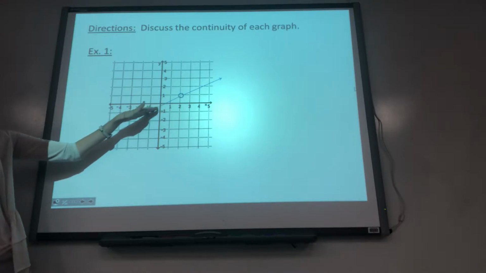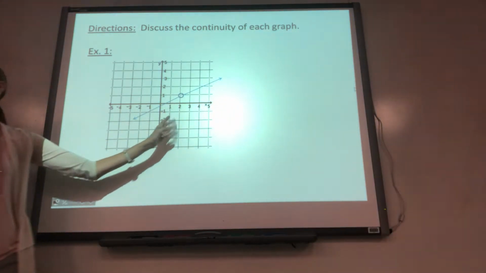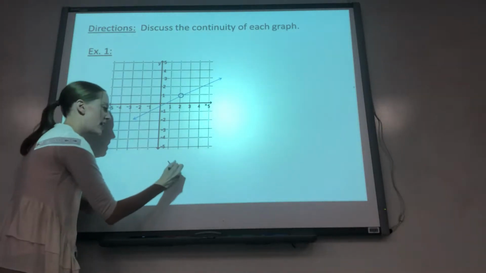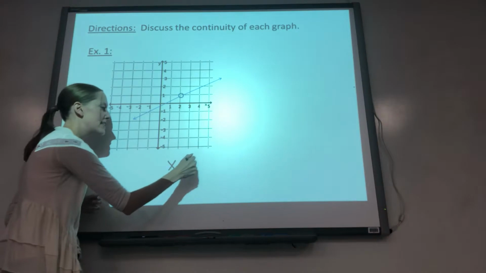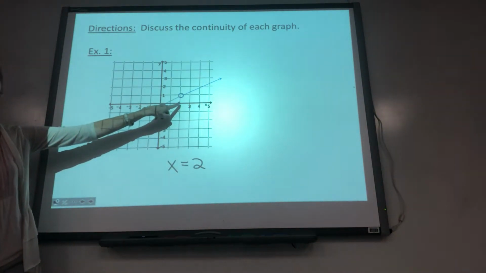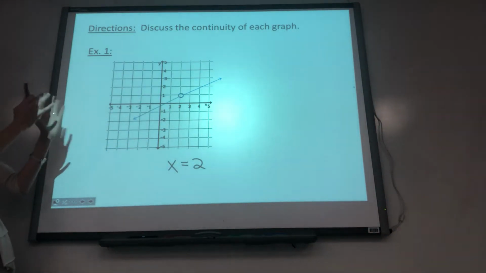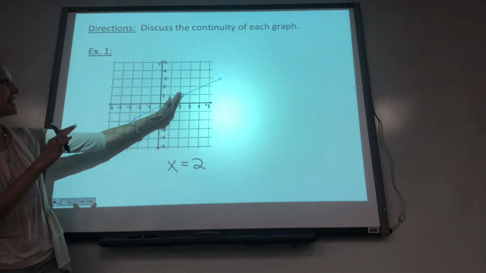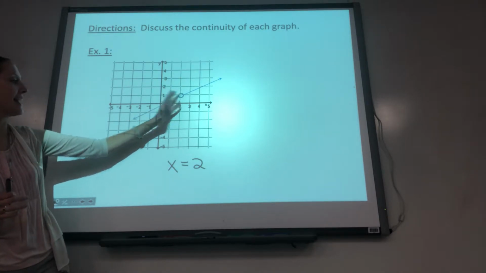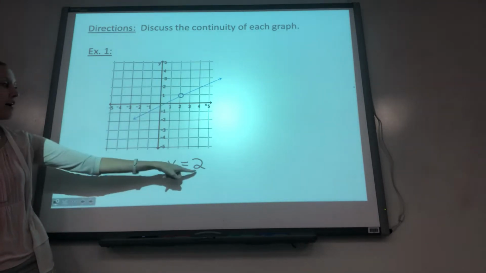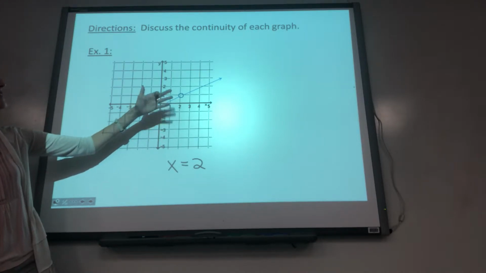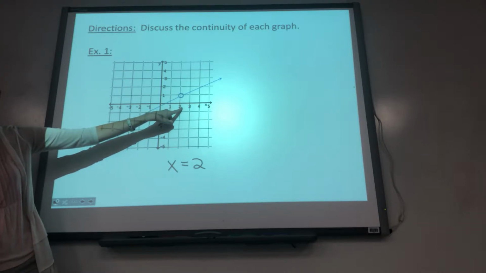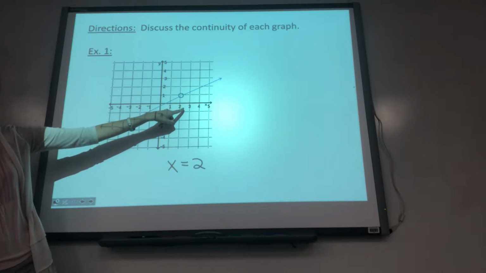Now, let's think about our three conditions. Condition 1, and if you're going back and reading the condition, the c in that condition for us right now is 2, because that is the problem area. That's where we're focused right now. So if you look at condition 1, it says that f of 2 is defined. On this graph, is f of 2 defined? Could you say what f of 2 was?